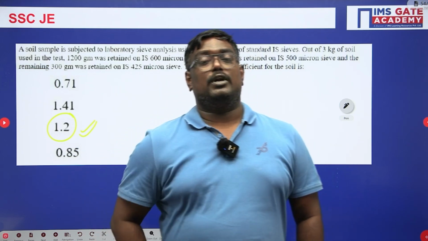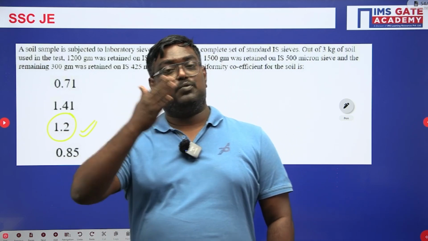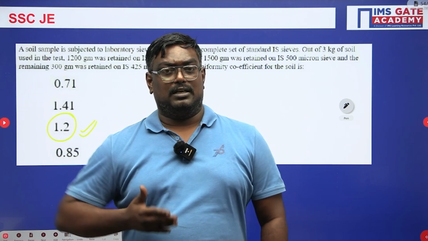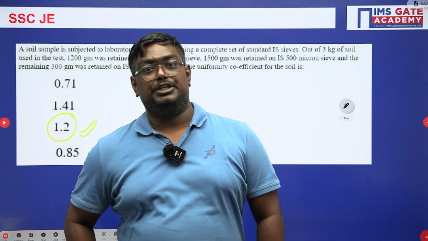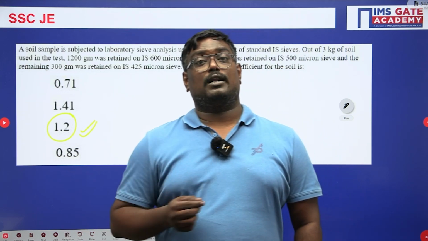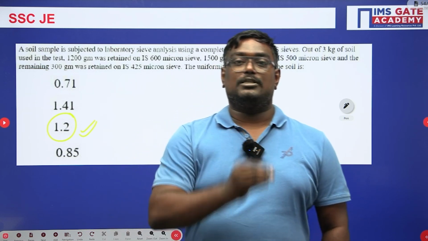And the most important thing is Atterberg limits. What are Atterberg limits? These are the water contents at which soil passes from one state to the other state. We have three limits. One is the liquid limit. It is the minimum water content at which soil has small shear resistance against flow. The plastic limit is the minimum water content at which the soil can be rolled into 3 mm diameter without breaking.